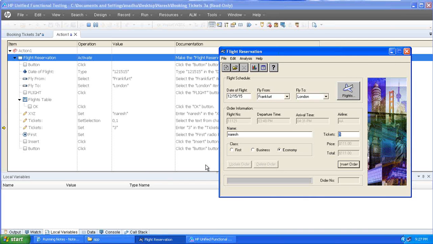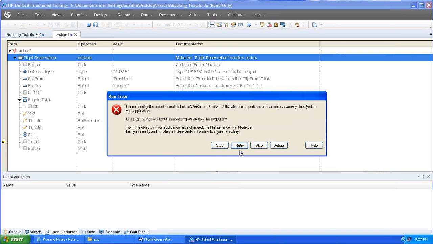See that? It entered the name, but the name in my object repository is XYZ. It should not run, but it is running. Why is it running? Because the properties and values are exactly matching. The name, it is not considering the name at all. Name can be anything. So this is one example of how QTP will identify the objects.